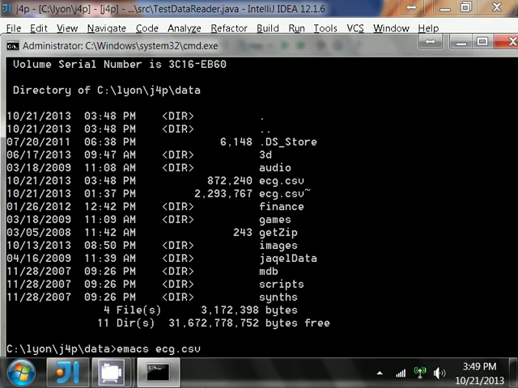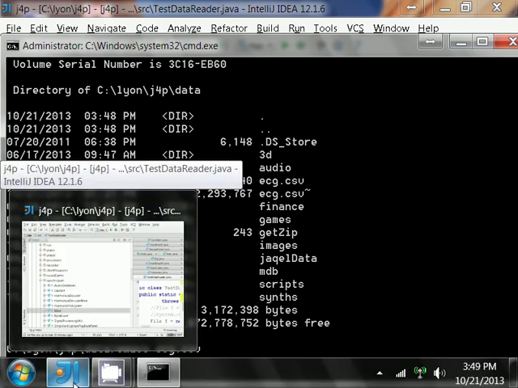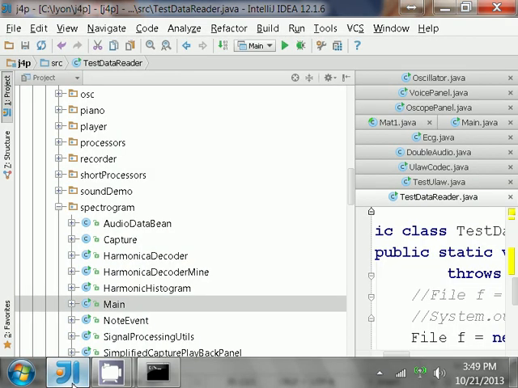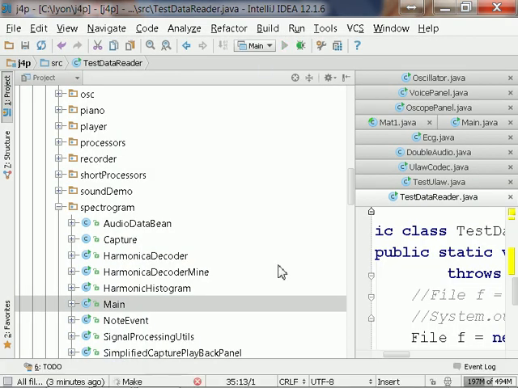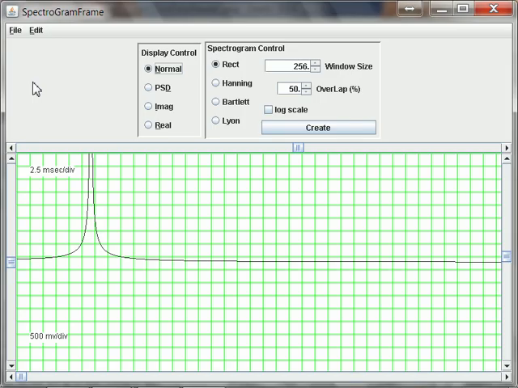Also, it's not being sampled at 8 kilohertz. It's being sampled at 256 hertz. So if you wanted to make something that actually worked at 8 kilohertz, you'd have to put in a lot of interpolated samples. You'd have to build a sample and hold that put the extra numbers in.